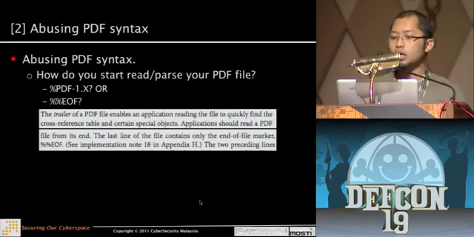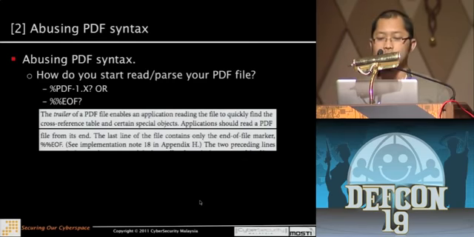Okay, I talked about the syntax of the PDF and the xref file, right? And normally, how do you start parsing your PDF file? If you're building PDF tools to analyze a PDF, which one do you start with? Are you looking at the PDF version, or are you looking for the xref table?